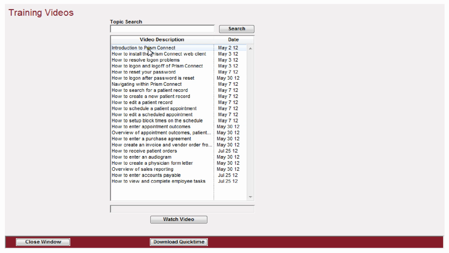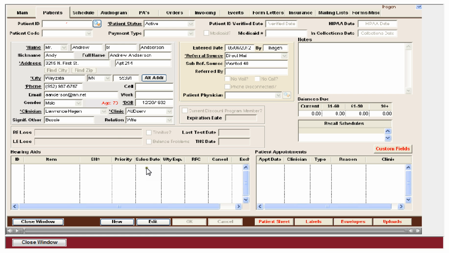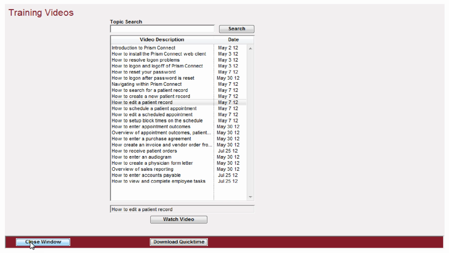So what you'll see here is just a variety of different training videos covering different topics. You can select the topic of your choice, select the video that corresponds, and then click the Watch Video button. That will take you to a window where it has a little player here within the form. So you can see that we have a close window button here at the very bottom, and right above that is just a little video player. So what you'll need to do once the video loads is just click on the little play button appearing here, and then the video will begin to play. Okay, I'm going to click close window.